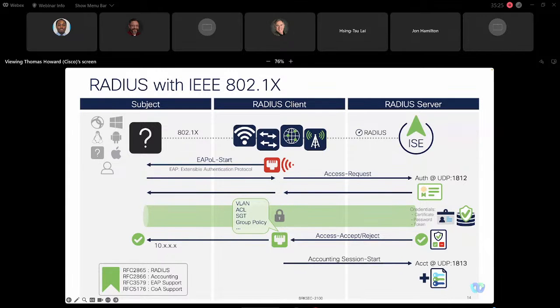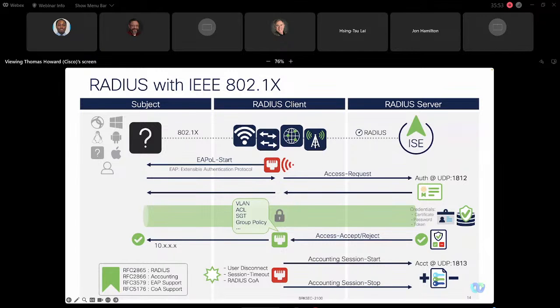That will start what we call our RADIUS accounting session. And that basically will increment your ISE license until some point in the future when you disconnect, you have a timeout, or your authorization's changed for some reason. Maybe you're doing bad stuff on the network, so we detected it with some other security applications and changed it on you. And that's when your session may stop. And of course, that's when we decrement your license. So that's kind of the way that RADIUS with 802.1X normally works.